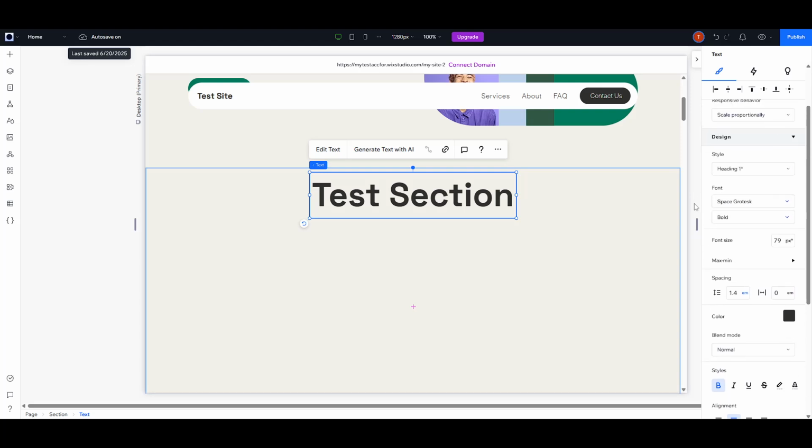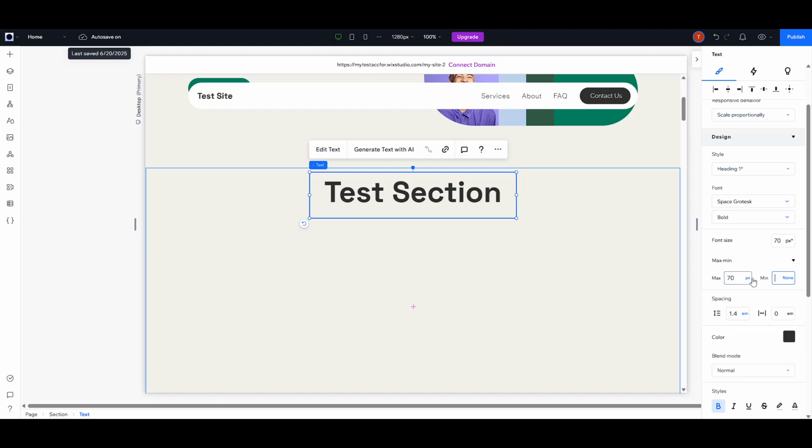This feature is crucial for maintaining readability and aesthetics, especially on different devices. Go ahead and click on the Max-Min option in this section. Here, you can input the minimum size limit and the maximum size limit for your text. These boundaries ensure that no matter how much your text scales, it remains within a readable and aesthetically pleasing size.